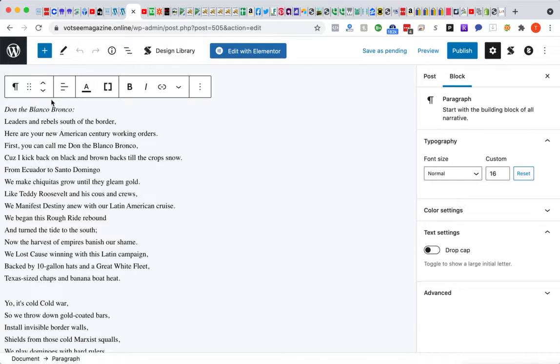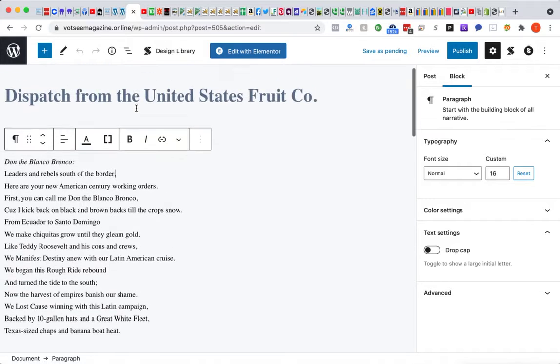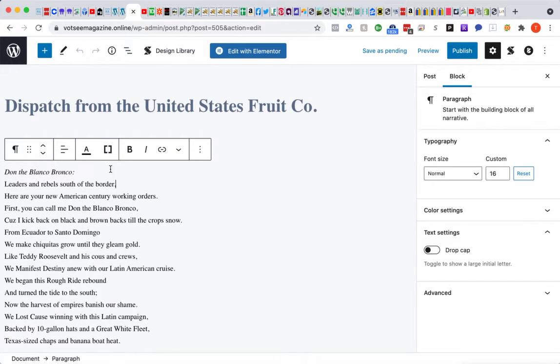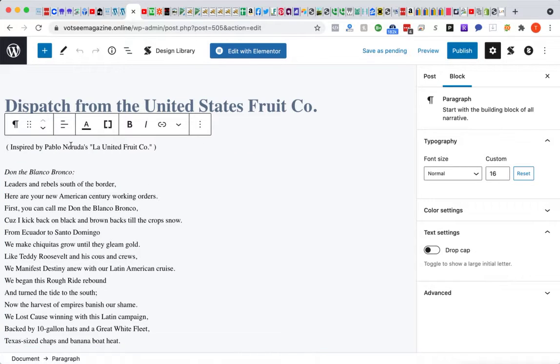Okay, so WordPress uses these blocks, and actually the programming is based on an application called Gutenberg, which is a plugin to WordPress. So there are various types of Gutenberg blocks.